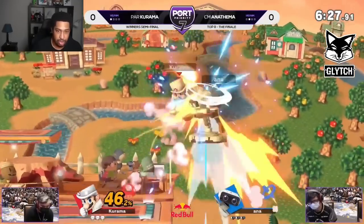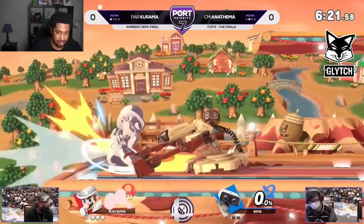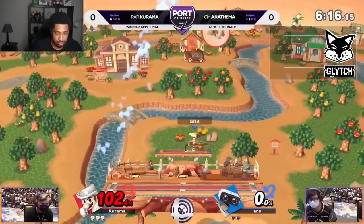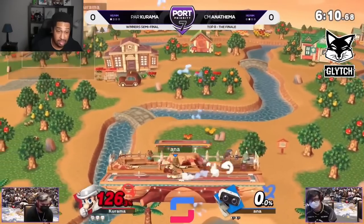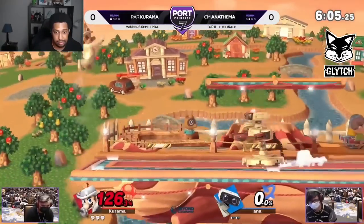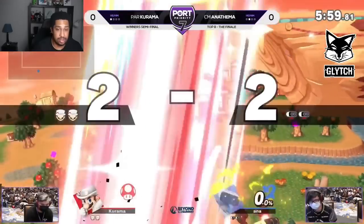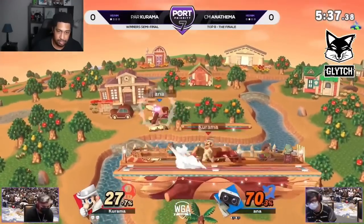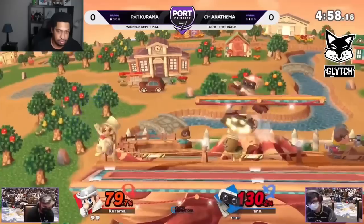Good damage. Ooh, nice. Disgusting. Down throw, up tilt, up air. Okay, DI. Doesn't die, but bad spot. Oh, that was such a deep edge guard from Anathema. Almost got the fair. I think he had to short hop instead of go for full hop for that one.